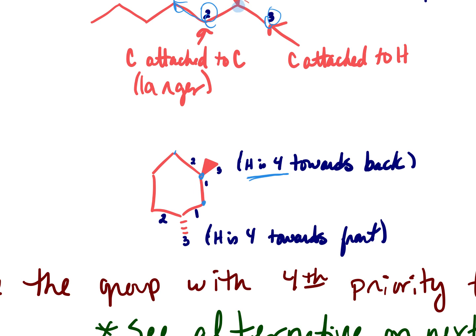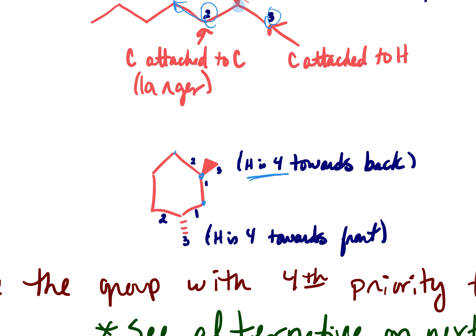But then we keep going over. This carbon is attached to 2. This carbon's only attached to 1. And that's the reason why this is a number 1 priority. Okay, that takes number 2 priority. The same concepts hold true from the other side. Okay, let's go back and do the other one.